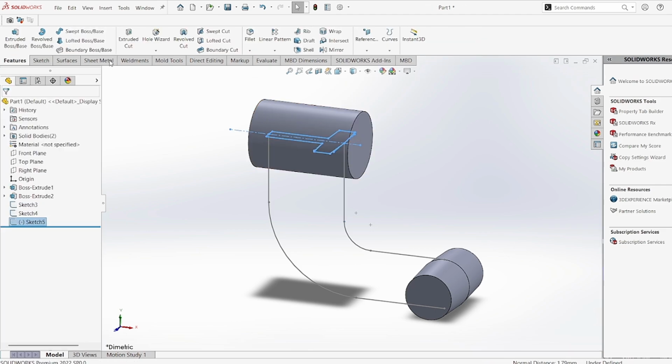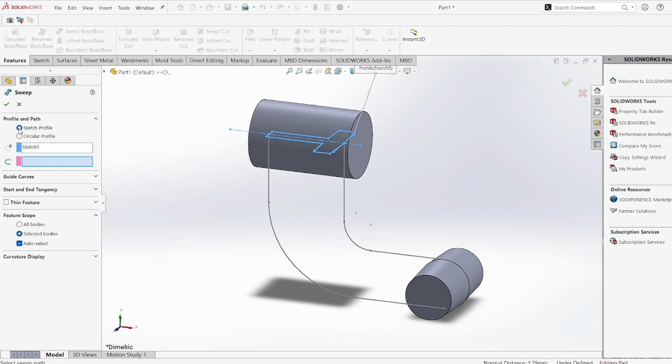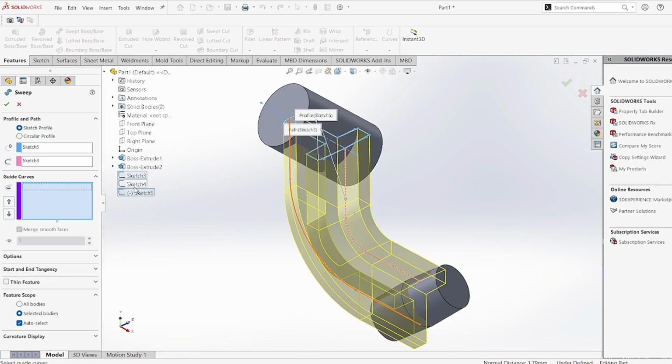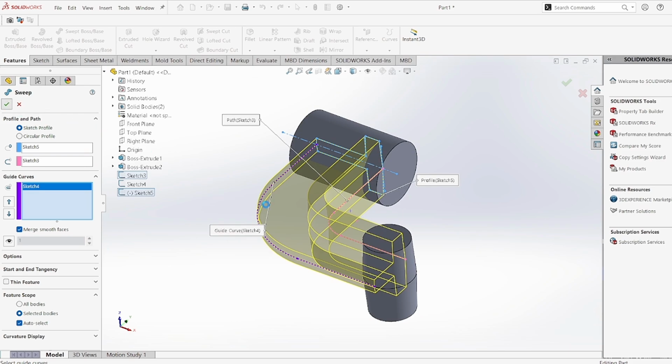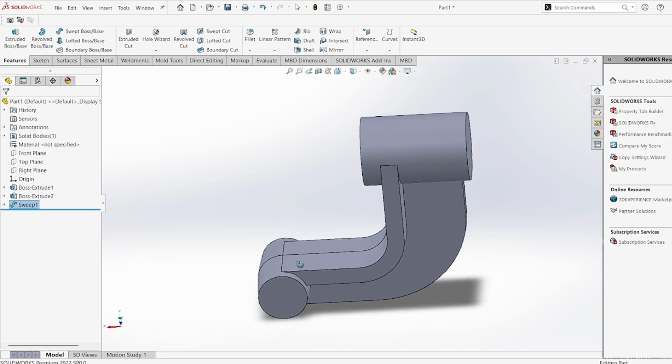Now it's time to learn how to use swept boss base command. So first of all, select the sketch profile, and sketch 5 has already been selected. This is the sketch 5, and then in the path I'm going to select this line, this sketch, this is the path, and in guide curves I'm going to select this sketch as the guide. See, and click on this box. This is how we use swept boss base feature.